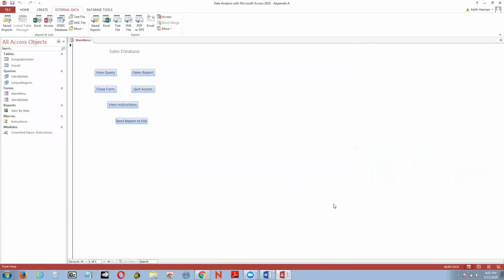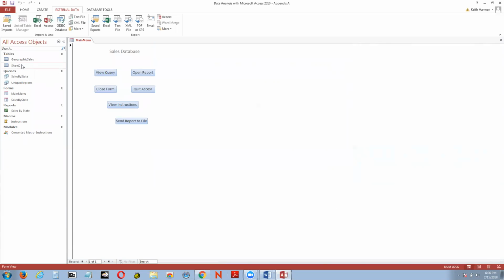Now if you look up here in the tables, you'll see a thing called Sheet 2. That's what we just imported. We ran into a little question there because some of the data didn't lend itself to names, and Access gets a little persnickety about what you name a column.